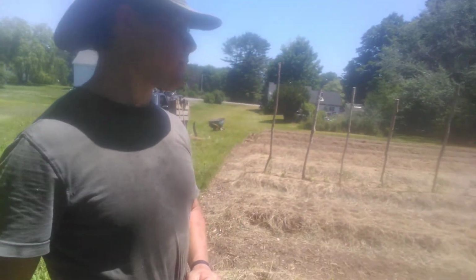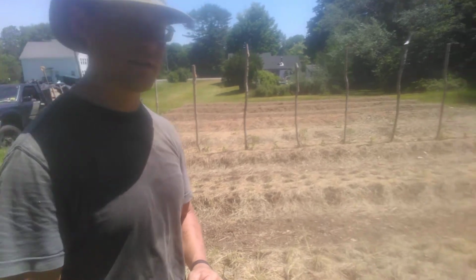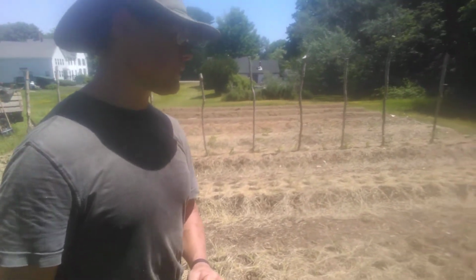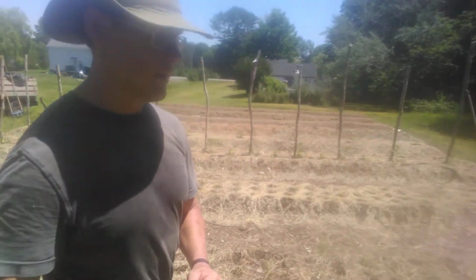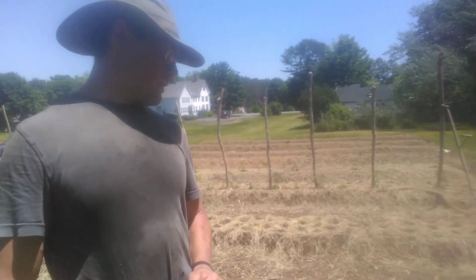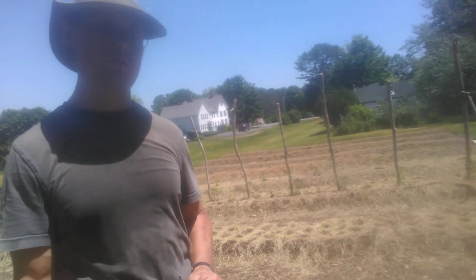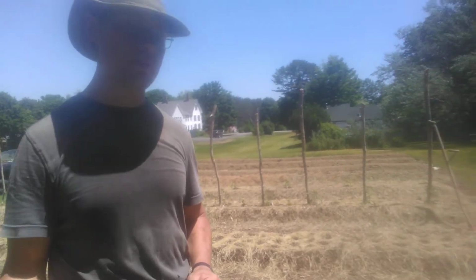So what I did, like I said, I dug these trenches. I'm just going to walk around the garden as I talk so you can see different angles. I dug these trenches. They end up being pretty deep. Like this bed is really a foot or more thick because it's inverted sod and then soil dug out from the trench piled on it.